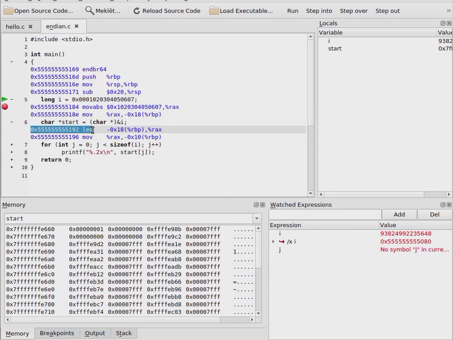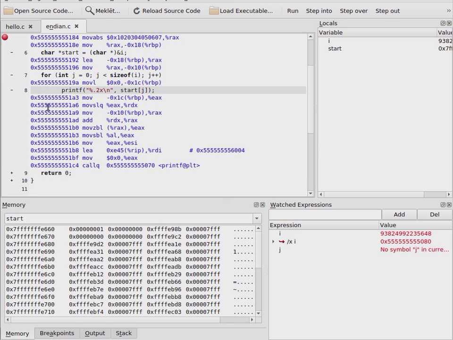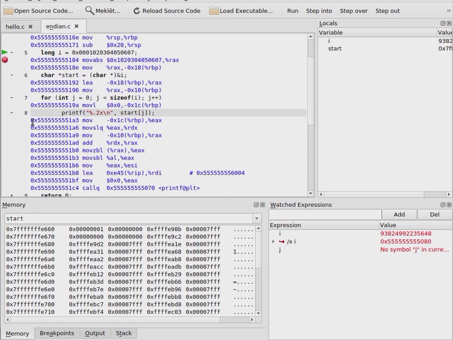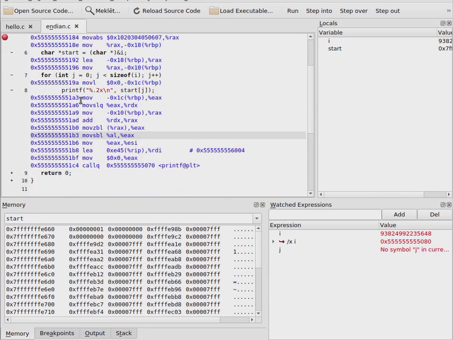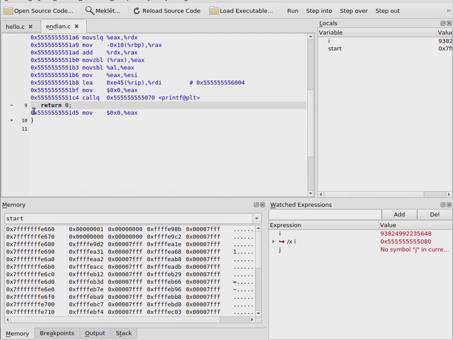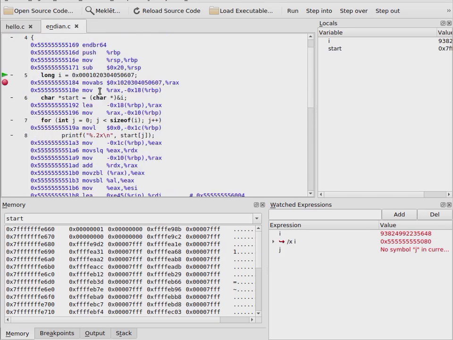Then, when I declare another variable, in assembly it looks like this, and then in assembly for this cycle. Here printing something out takes quite a lot of space because many internal procedures are involved, and here it should go back to some previous sequence here.